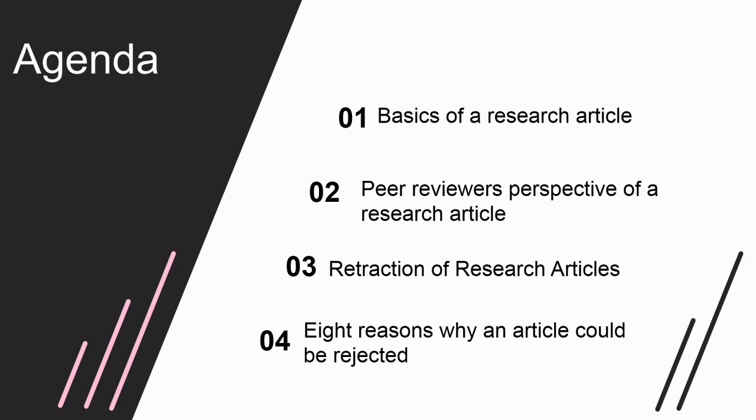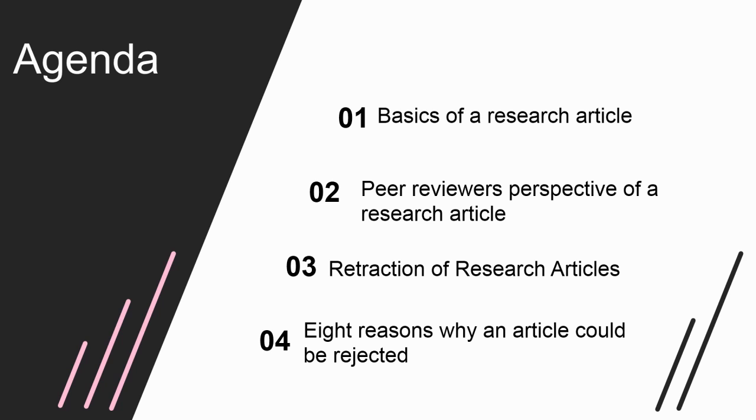Most of them don't even know how a peer review is conducted, and they concentrate more on their research and research writing. But the thing is that you have to also understand what an editor's purview is all about. So we are going to look at four important topics. The first one is the basics of a research article. We might have already seen so much in writing a research article, but still there are some basics that we have to engrave in our hearts, and that we are speaking now.